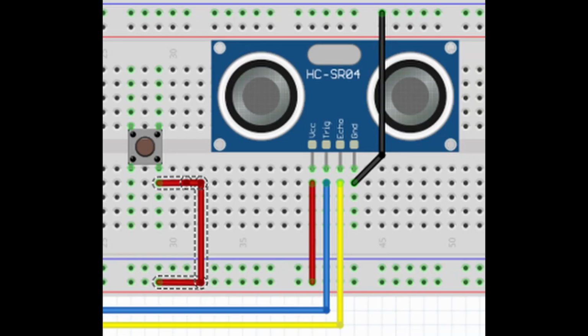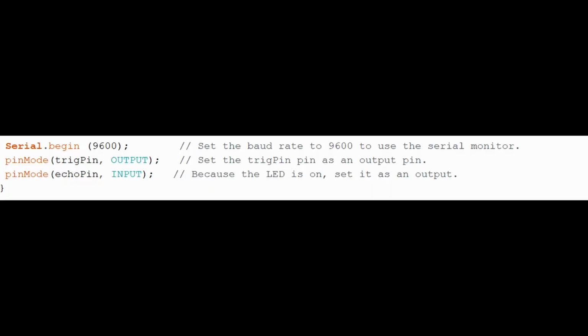Next, I will explain how to measure distance with the ultrasonic sensor that I wanted to implement. The ultrasonic sensor uses the trigger pin as output and the echo pin as input. The principle of this sensor is to fire an ultrasonic wave from the trigger pin and wait for that wave to come back.